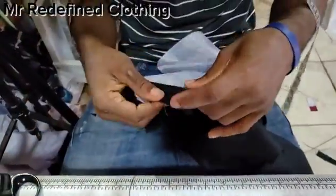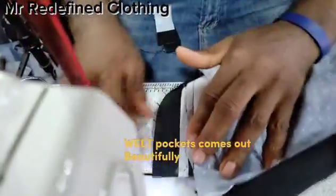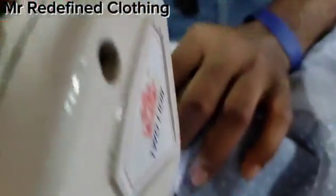So look at how beautiful that welt pocket is, and this is how yours must look like before you can claim that you learned from Mr.